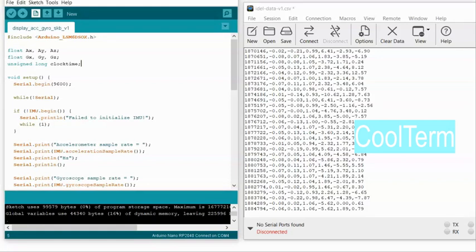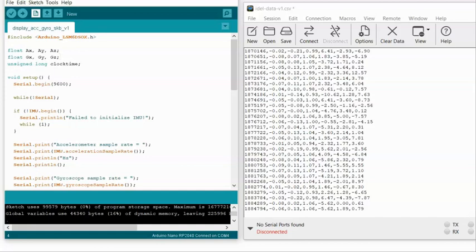This program starts by including the necessary library, the LSM6DSOX. This is a library designed for the Nano RP2040 Connect. We then declare the variables to store the accelerometer and the gyroscope data.